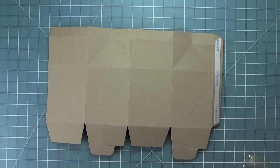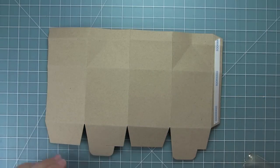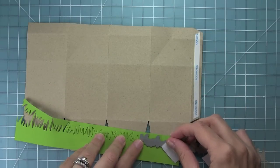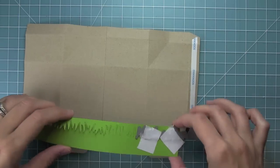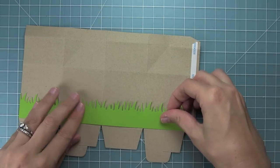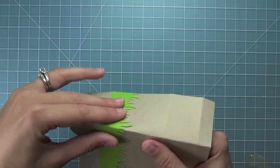So here we have another milk carton, and I'm gonna show you just a fun, quick way to decorate this. So you can get really complicated with the decorating, but I wanted to do something really simple, something that I would be able to replicate. So I cut an 8-inch long piece of green cardstock because that's how long the whole box is when it's flat. And I used the grassy border die just to cut some grass, but even just a strip of patterned paper there would be really cute too.